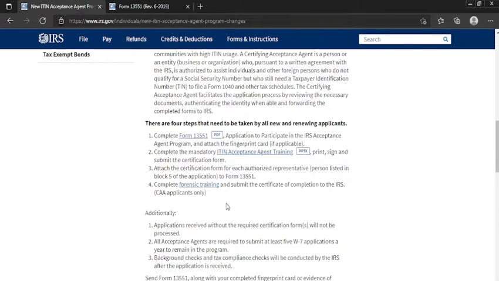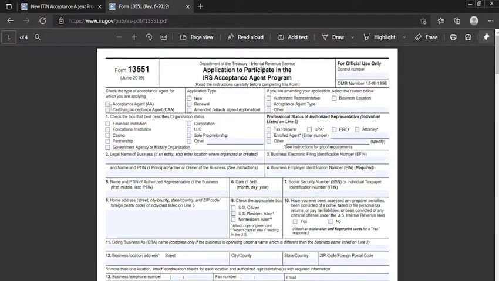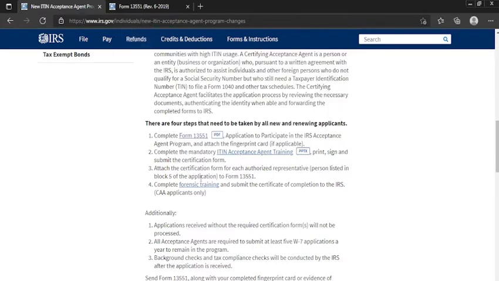CAA applicants only. As you can see, this training, number 4, is for the CAA applicants only, not for applying for the certified agents, which I'll go to this screen. As you can see, there's two types, acceptance agents and certified acceptance agents. Now, going by this, it's only showing you that you only need the training for this. This training is, again, manual, meaning that you could go on your own. There's no test. There's no type of quiz. They're not going to give you anything. You read this on your own. So basically, once you read this on your own, you could generate a PDF certification.